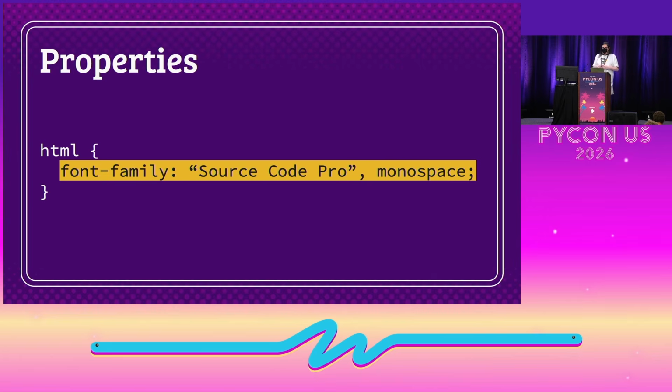The basic building block is called a rule set. And we're going to start with the very innermost part, highlighted in yellow here. These are called properties. A property is made up of a name, a colon to separate it, and a value or values, and then ended with a semicolon. I'm not going to be able to cover all of the properties. I have various examples throughout the slides. There are, in fact, over 200 CSS properties in modern CSS. It's a lot of reading.